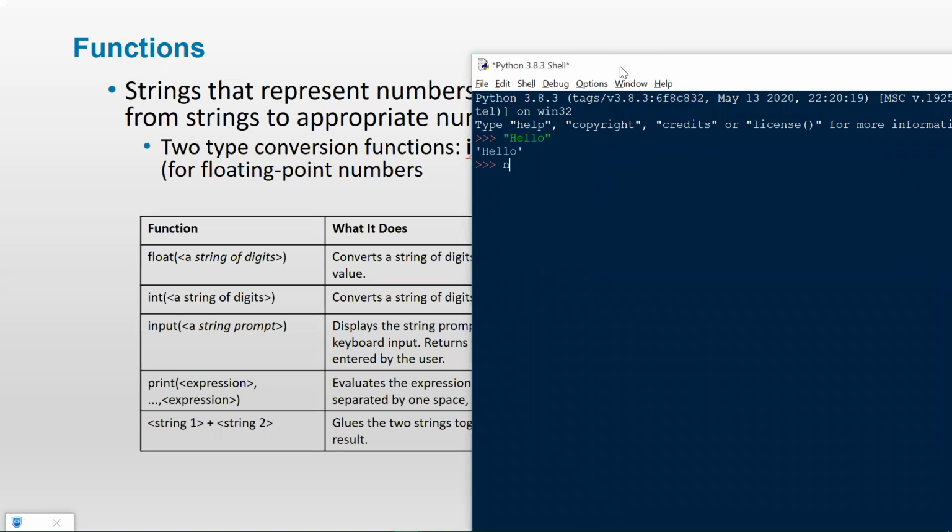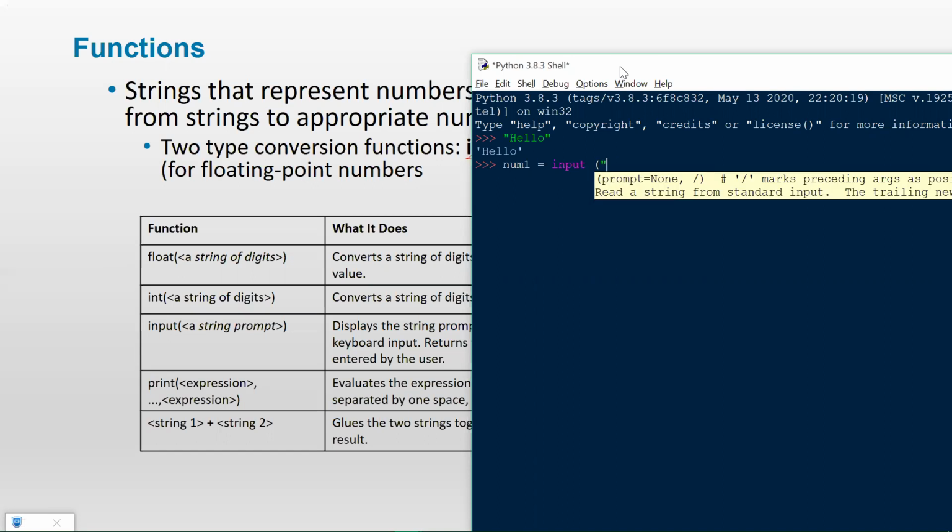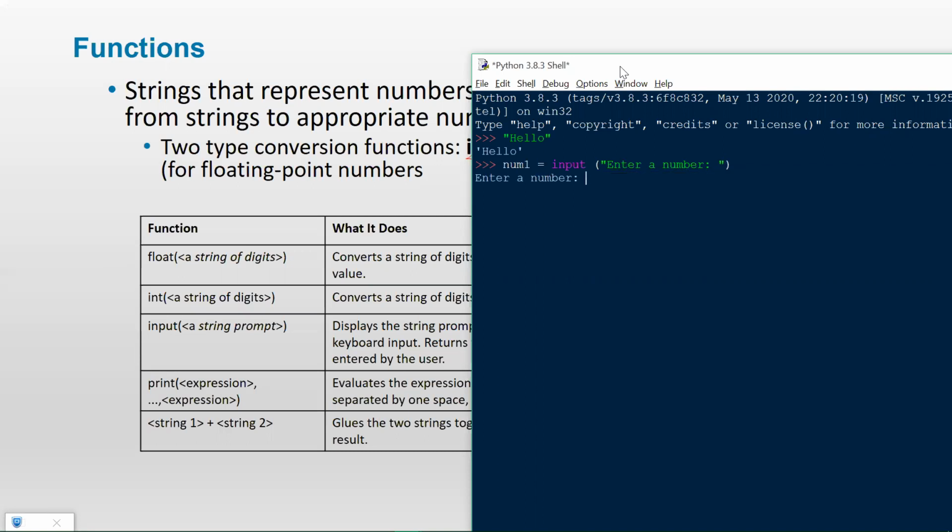So if I say num1 equals input, enter a number, and you enter a number, and that is not a number, that's a string. We talked about that. So how do you make this into a number?